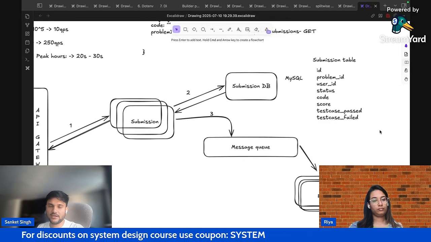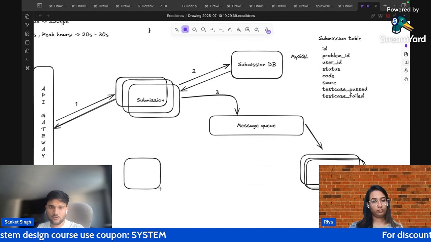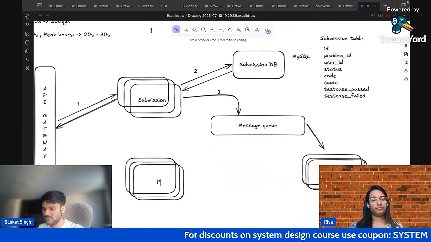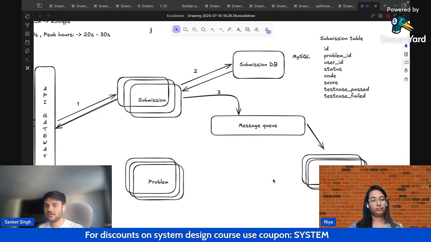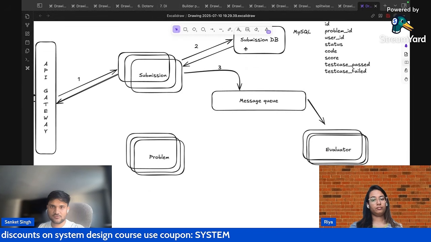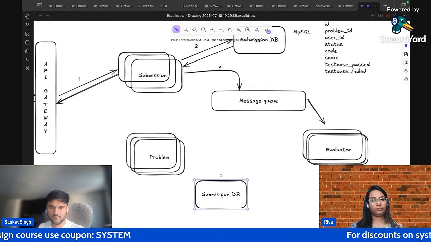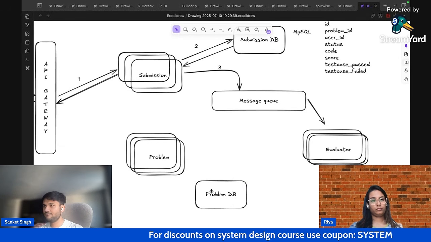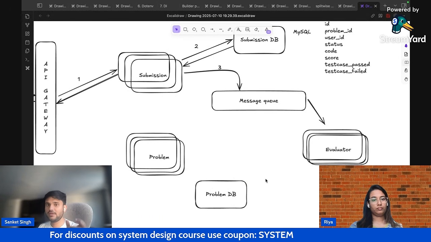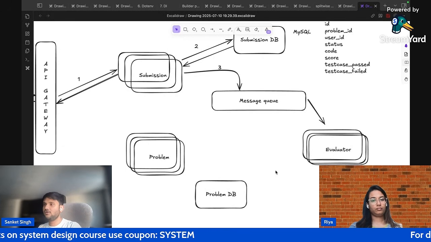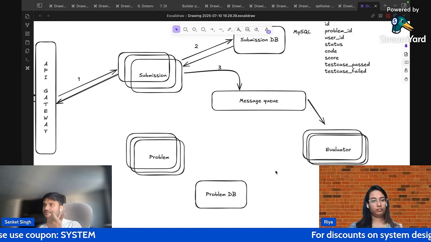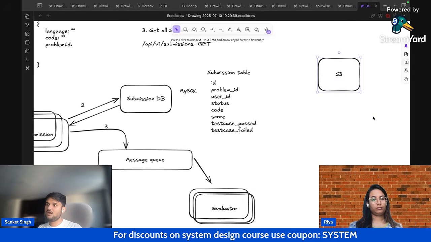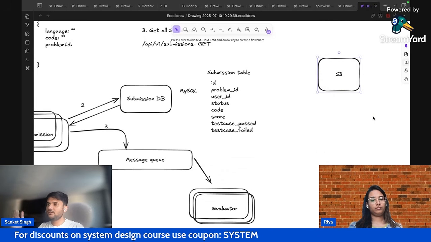Each test case is going to be associated to a problem. So technically, there is going to be a dedicated problem service which is going to manage the problem cataloging: exactly where the problem is, what the problem is, how the problem statement is, and what the test cases of the problem are. For that, we are going to have a problem DB, right? Inside the problem DB, we can have a problem table, which will have all the details of the problem. And then we can have a test case table where every test case will have a problem ID as a foreign key and this S3 link, which is going to have an input test case and expected output test case, which we can later use to match.